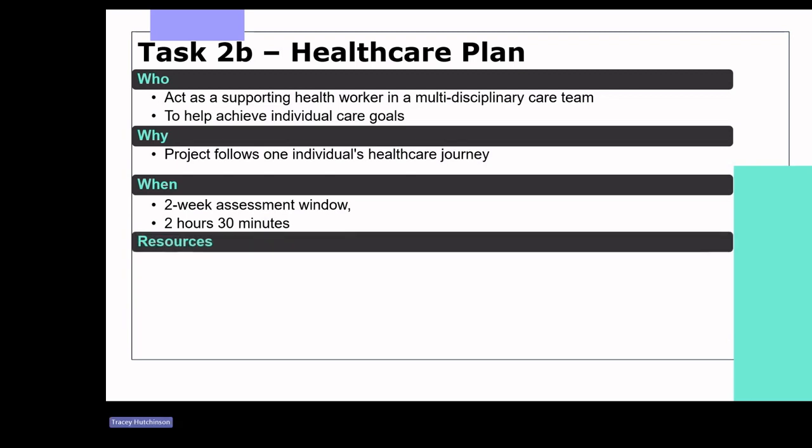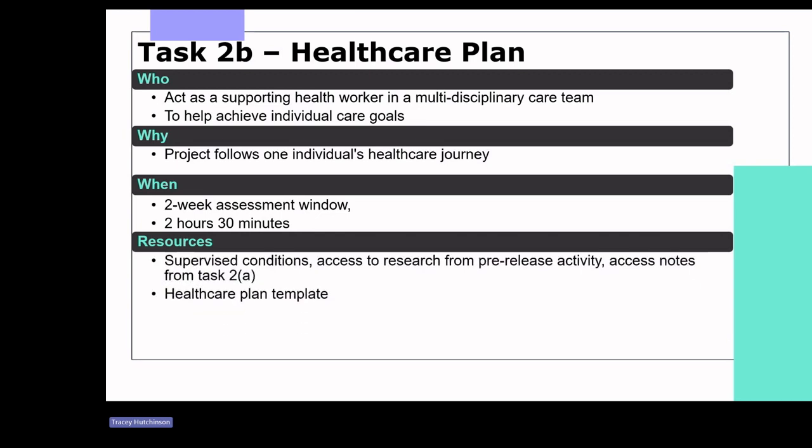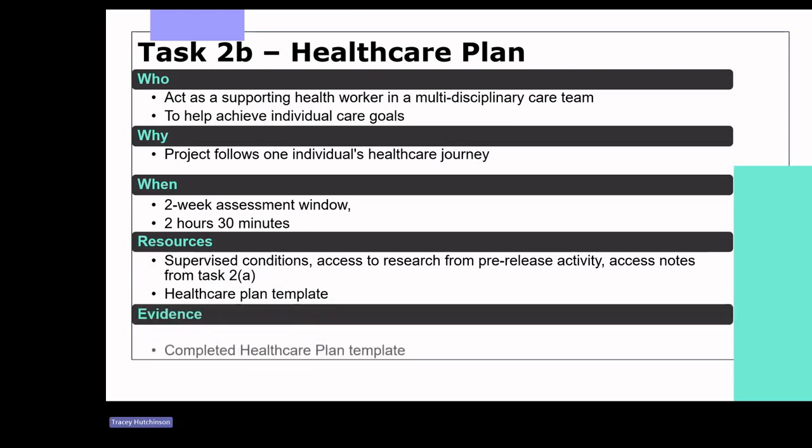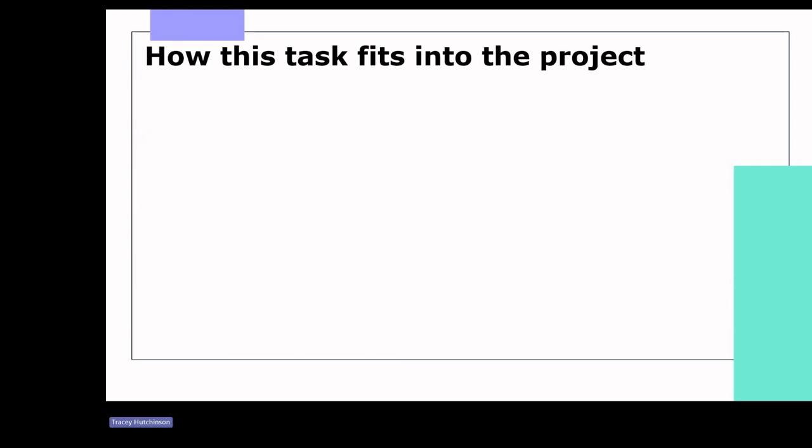Students will work under supervised conditions with access to research from the pre-release research activity and notes from Task 2A. They will also have a healthcare plan template. Students' evidence for this task is the completed healthcare plan template. Understanding how Task 2B fits into the broader project is crucial.